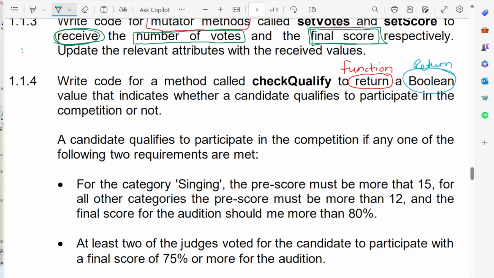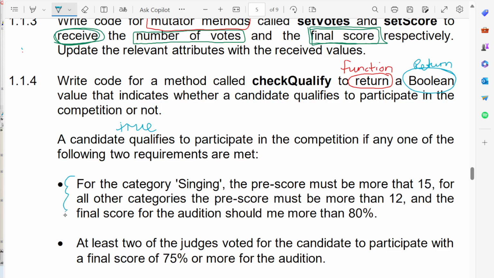So in other words, this thing will return true to participate in the competition if any one of the two requirements are met. So immediately I can say, okay, well, it's going to be this guy or it's going to be this guy. So I can look at the top one and I can look at the bottom one and say, hey, any one of these two can be something, right?